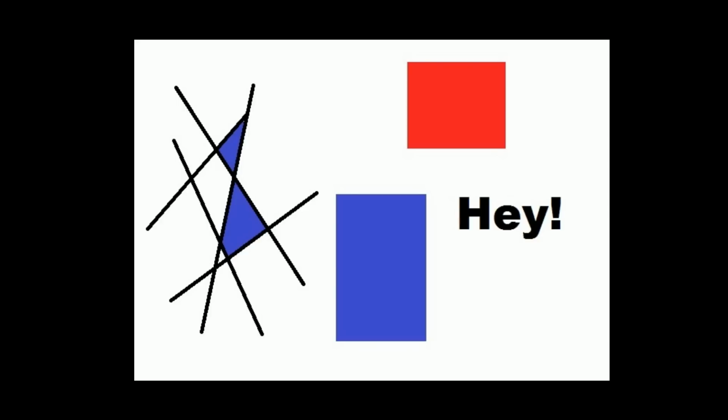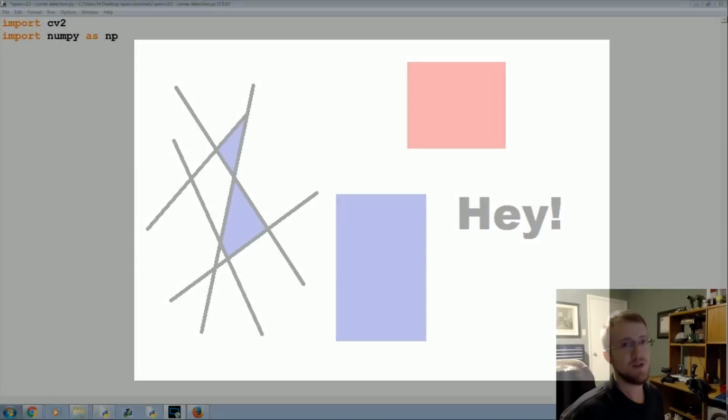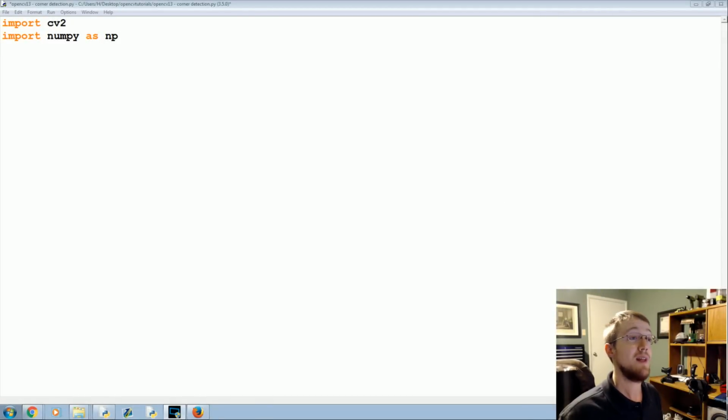So what we're going to be doing is detecting corners, and what it's going to do is find all the corners. With all that jaggedy edginess going on there, a lot of corners are probably going to be detected if you let them be detected. And rightly so, those are corners, so keep that in mind.